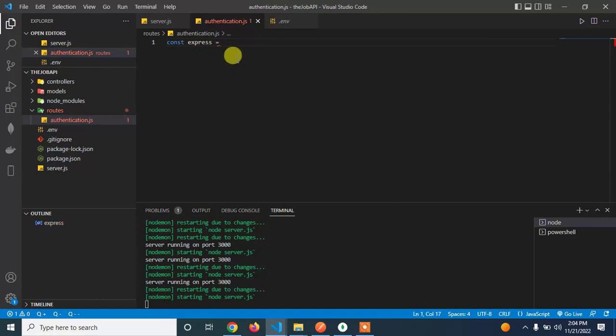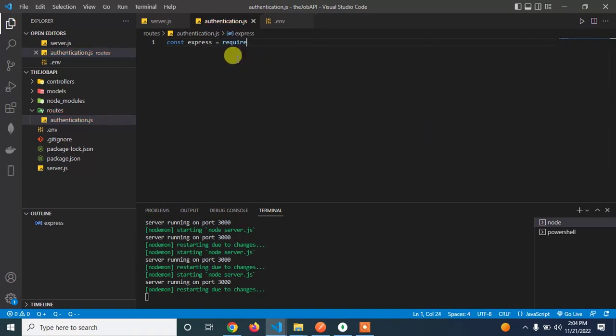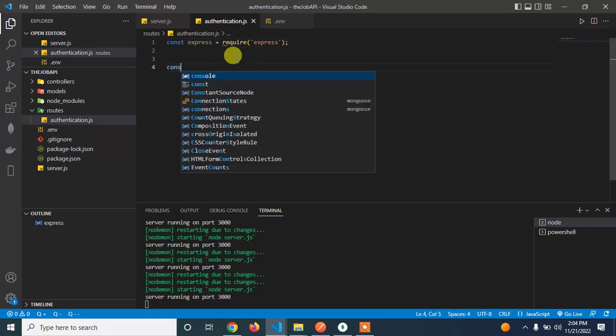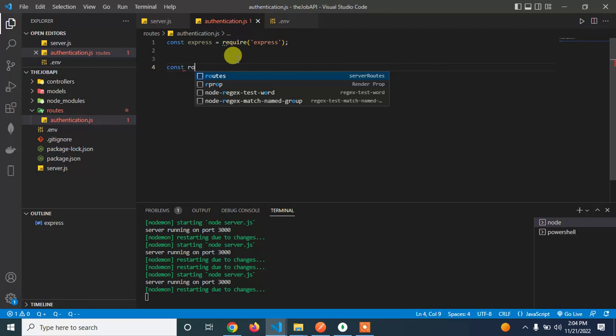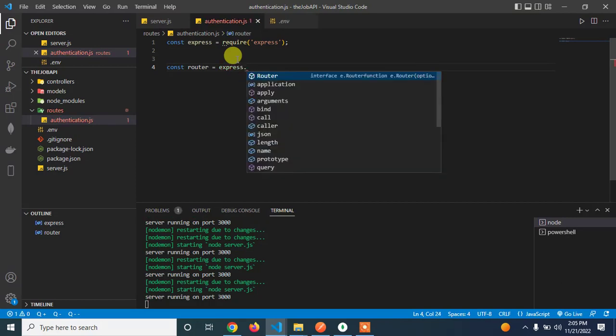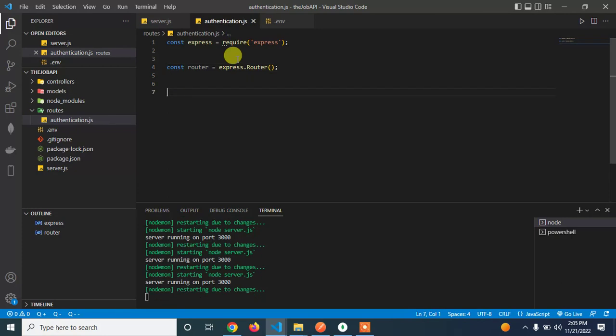Remember, I've done that in the first video where we installed Express. So I will require Express, then I'll set up my router by saying express.Router. So this is how we set up our router.